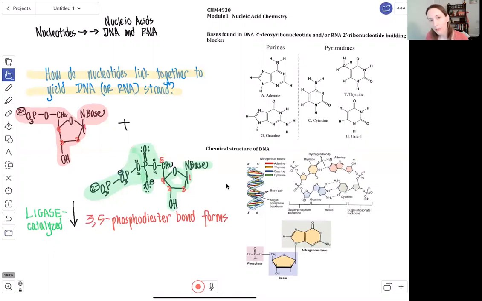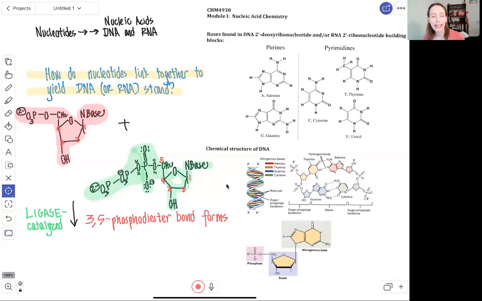So we need to be able to absolutely do this in order to generate DNA and RNA. So we have our building blocks here. We've drawn a couple of nucleotides here and here. You'll notice that one of these has a triphosphate group on it, which is a bit distinct from the monophosphate group that we originally saw in the lower right-hand corner when we were talking about nucleotides. This modification is going to facilitate the formation of the linkage between the two nucleotides, the nucleotide in pink and the nucleotide in green. The reason is that this triphosphate group stores a lot of energy.